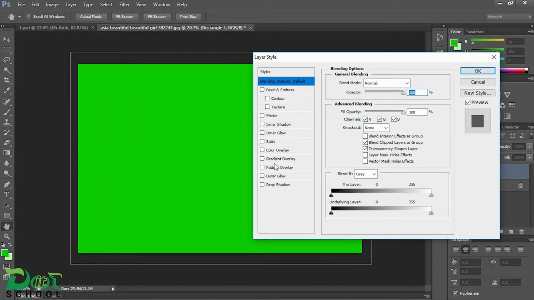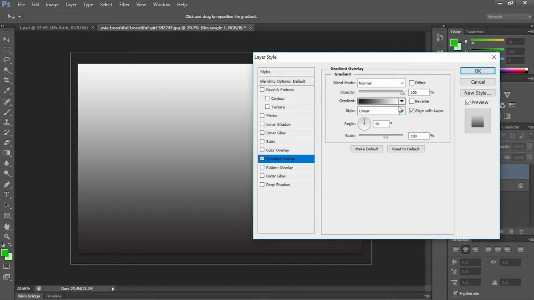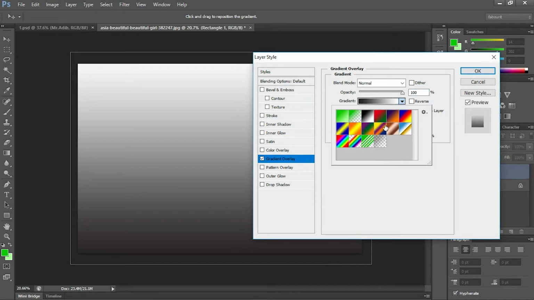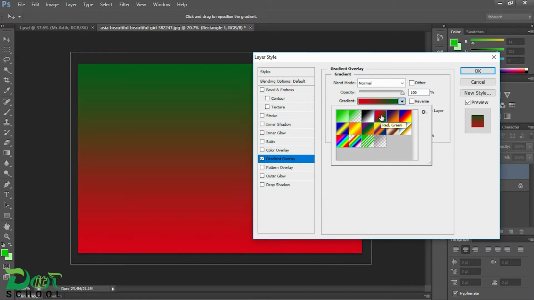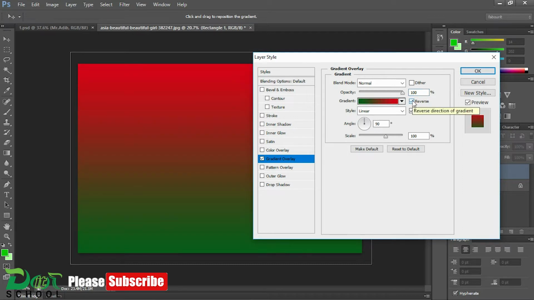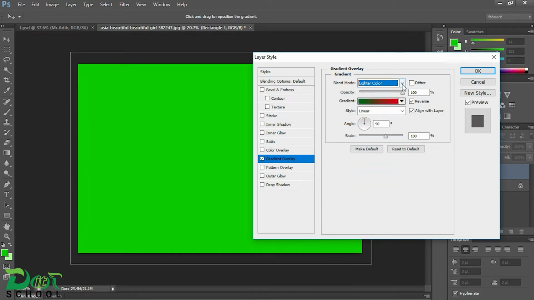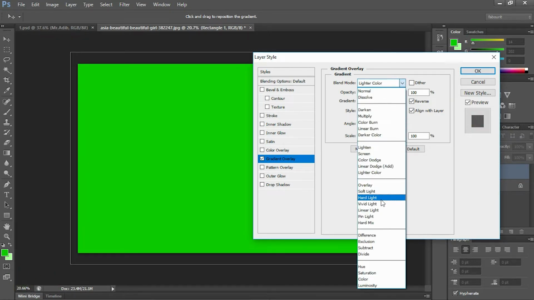Then you will click gradient overlay. Then you will select a gradient color, this color, and I will choose the river option. Then you will choose a blending mode, and I will choose hard light.